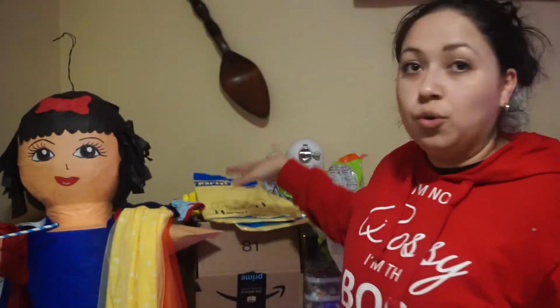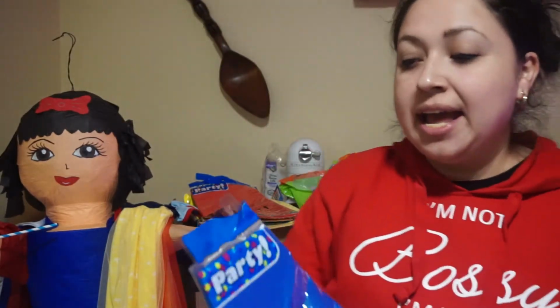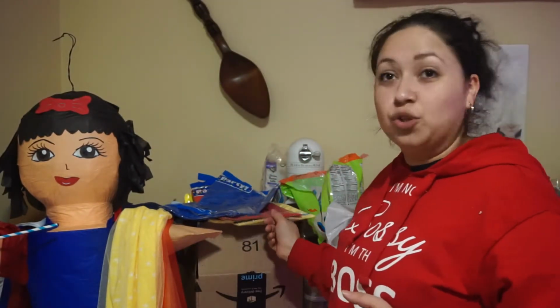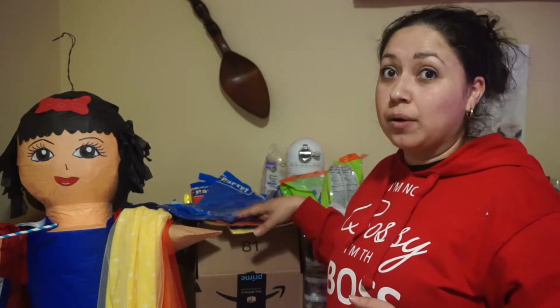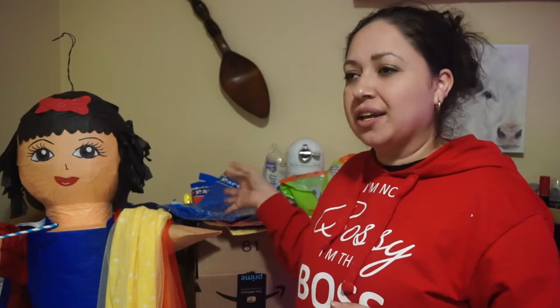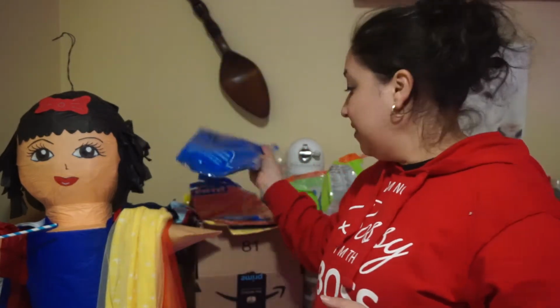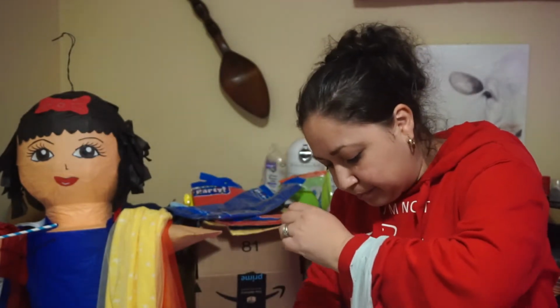Okay, the next things were these table covers. That's what I called them last time. Table covers. I got 2 in the yellow. You get those at the Dollar Tree. I got 1 in the red, because I believe I have another red one, and 1 in the blue. You get the 3 color theme for her. I'm not going to do tables, but I will do a candy dessert table, and that's what I'm going to be using this one for. I also have a candy cart that my husband built for me, so I can maybe put these in there for that.